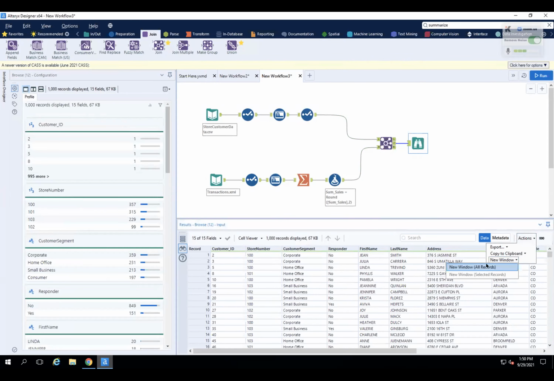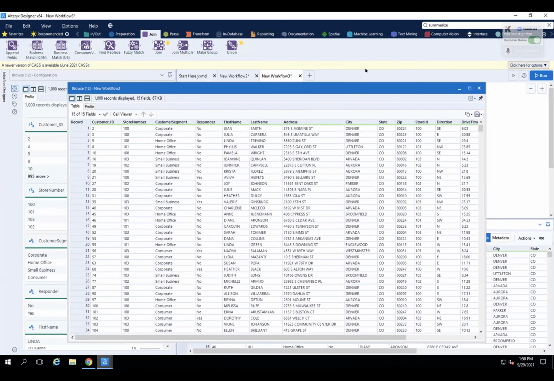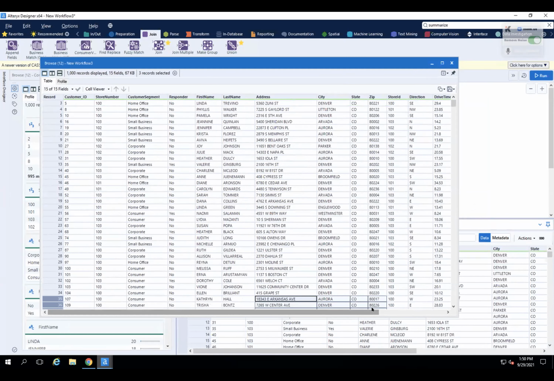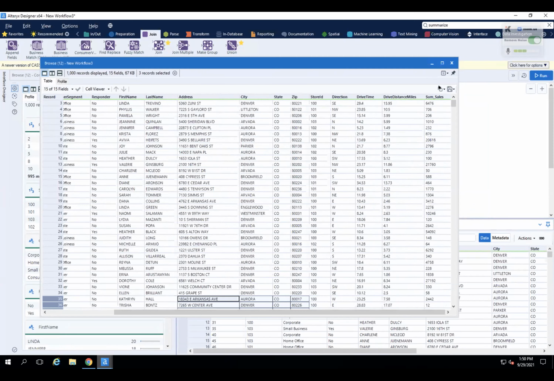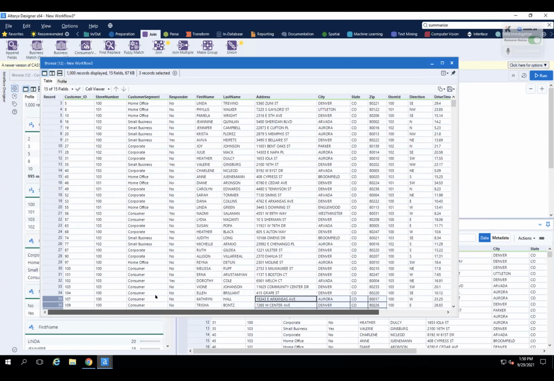So if I maximize my results window, as you can see, the sum of sales has been attached to the data set.